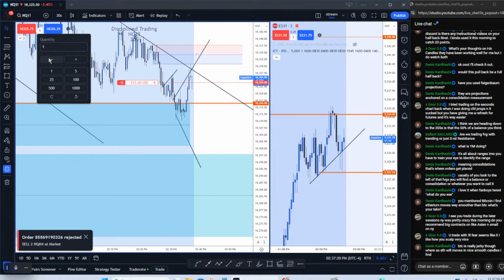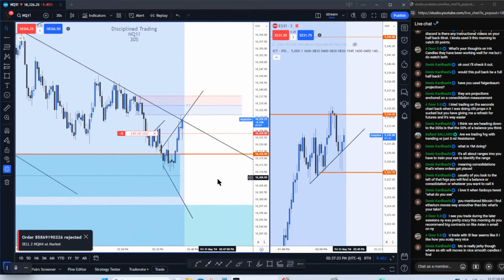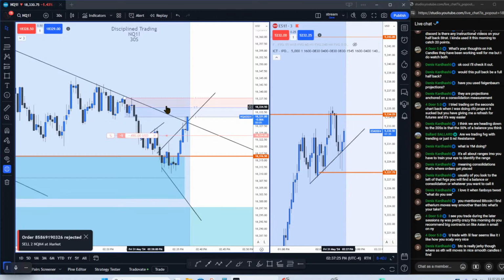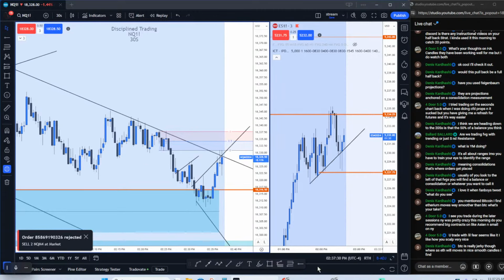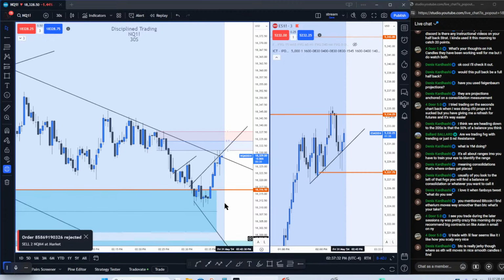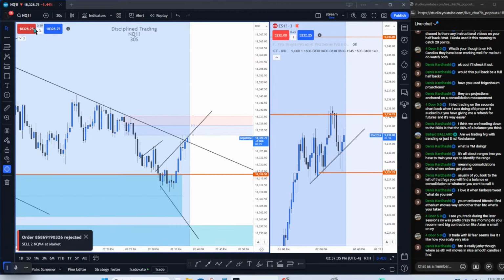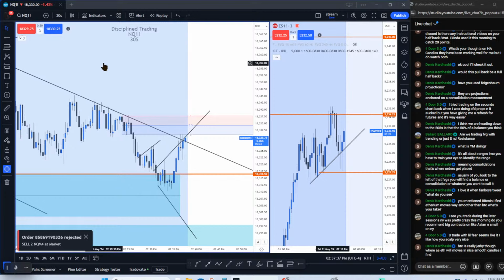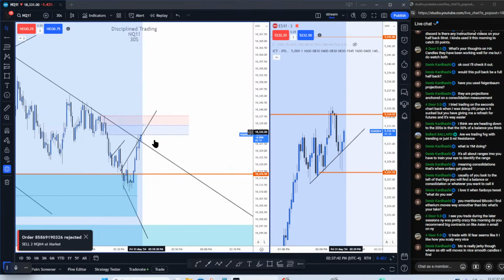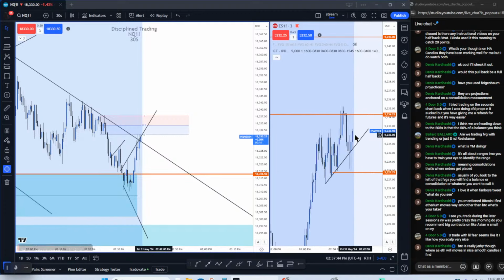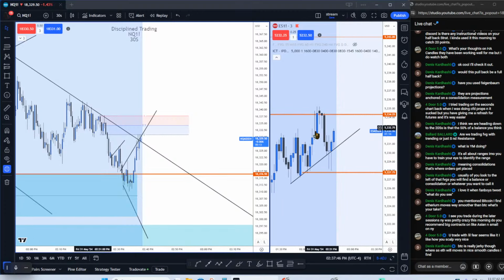What the heck? I don't know why I'm short 5 contracts. I pushed the wrong button. I don't know what I was thinking. I thought maybe it was on one contract. All right. So it should push up into here and fail as ES touches the low of that candle there. Now I'm going to start front running this.